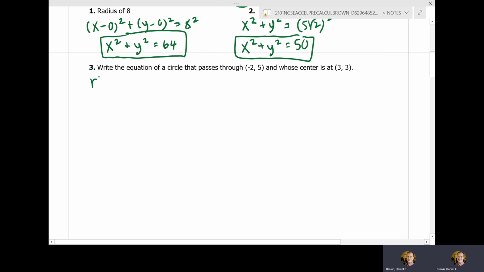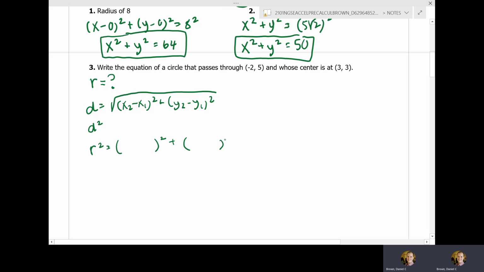What are we missing? We're basically trying to find what that radius is. We don't know what it is. So how do we find it? We basically want to find the distance from the center to that point. We do have the distance formula, like we've learned that before. The distance formula, again, is just another way of writing the Pythagorean theorem. And in fact, the distance formula is the circle formula in disguise. Like if you square both sides, you end up with d squared. Well, what is that distance for a circle? It's really just the radius.